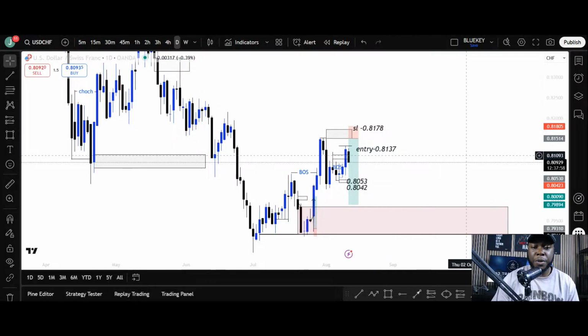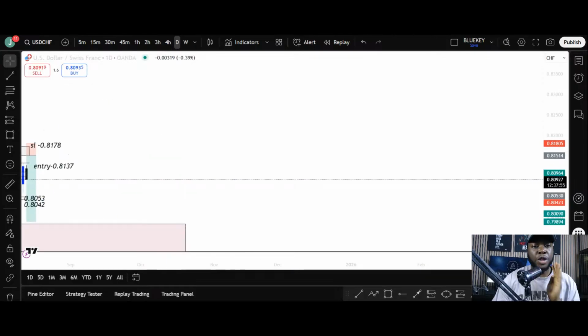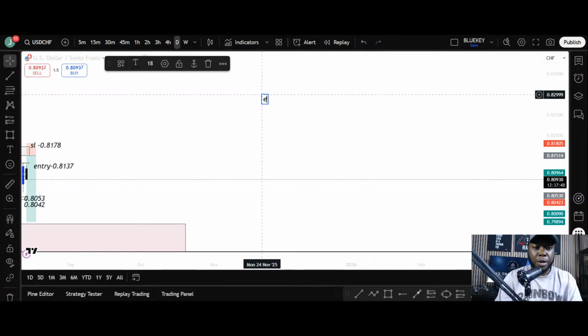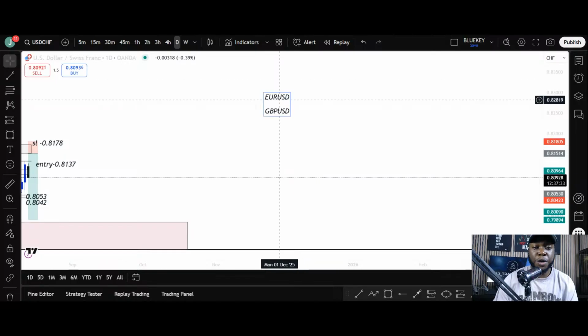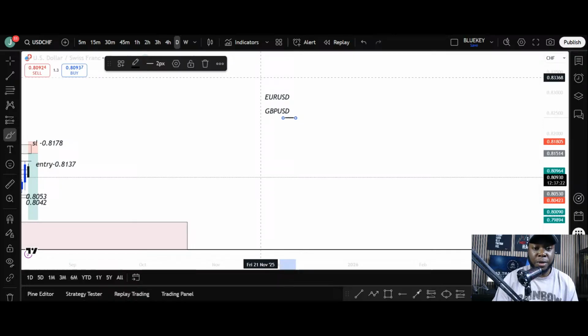So I want to explain something here. Just a recap. I know some of us already know this, but just a recap here. So let's say I have two pairs now: Euro USD and GBP USD. Now, what I mean by correlation is this here. Now we have a positive correlation on this pair. Why is that so? Because you can see here that USD is on the quote side, right? I have USD on this side of the whole combination.